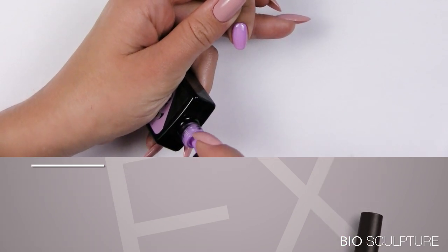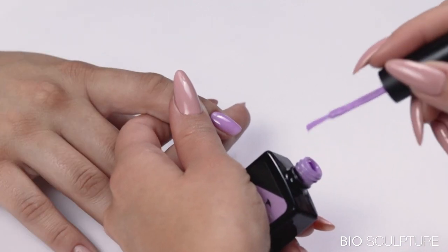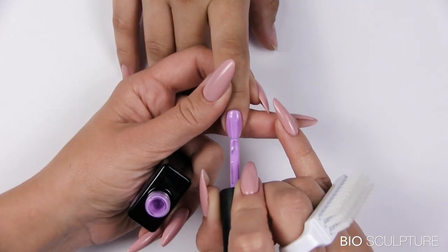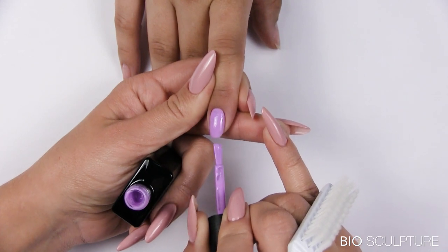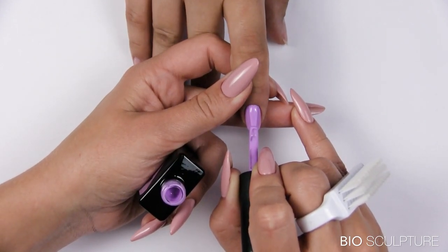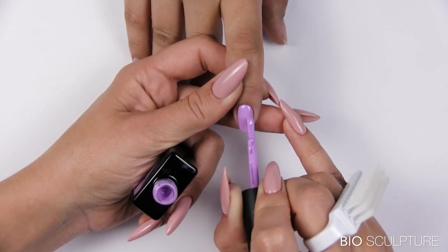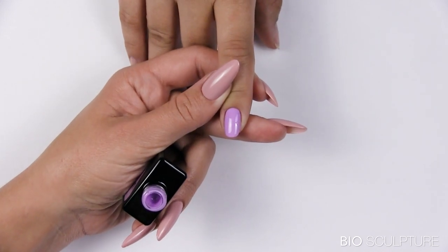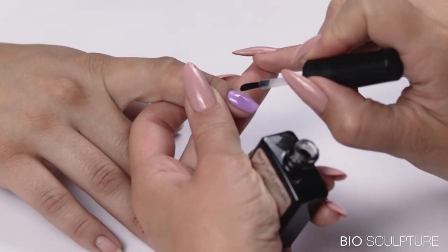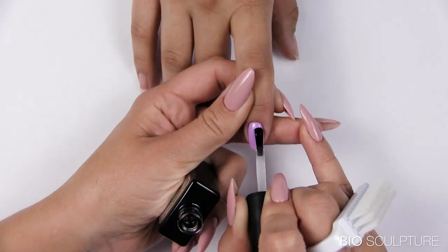Proceed with smooth brush strokes covering the nail and cure for 30 seconds. For the second layer of color, use a smooth layer application with less pressure on the gel brush to achieve color intensity. Prepare the brush but pick up a little more product on the tip. Apply the gel to the center, past the free edge, repeat left and right side strokes, offload at the free edge to seal the c-curve, then take product from the free edge to the cuticle with overlapping strokes for a neat cuticle outline. Proceed with smooth strokes, cure for 30 seconds, then apply Evo Gloss top coat and cure for 30 seconds.